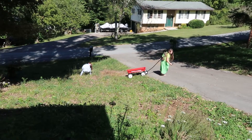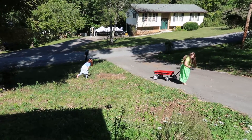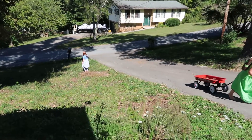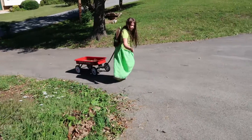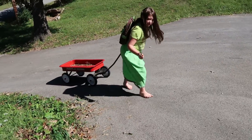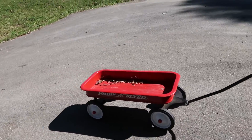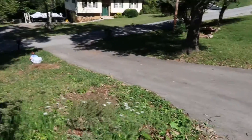Number three is nature exploring. What I'll sometimes do is just let them come out here and let them pick stuff. They take the wagon around the yard, and as you can see right now, that thing is full of acorns. They sometimes set them out for the squirrels, and sometimes they bring them in and use them as decor.